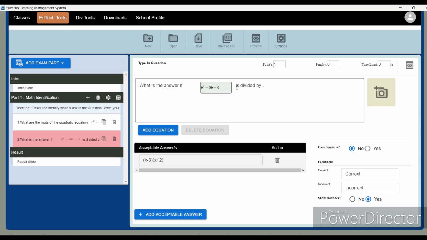If you need to add more equation to the question, just click the Add Equation button and type in the next equation.